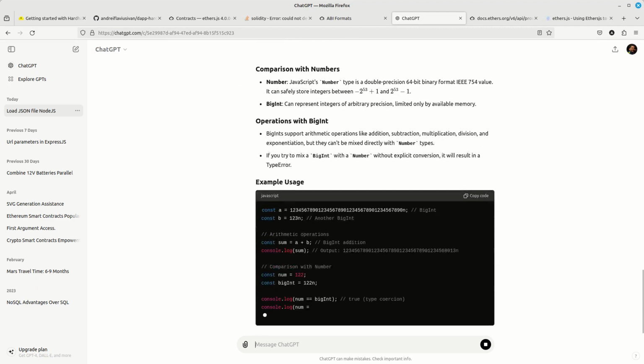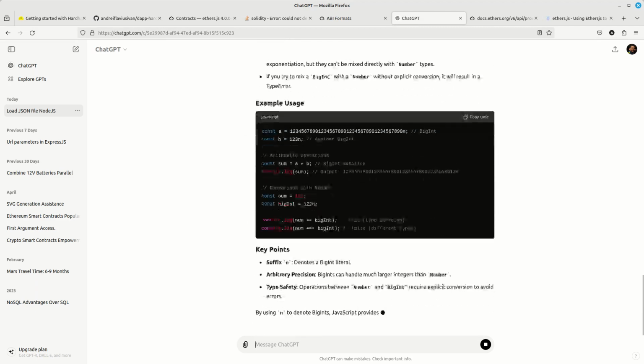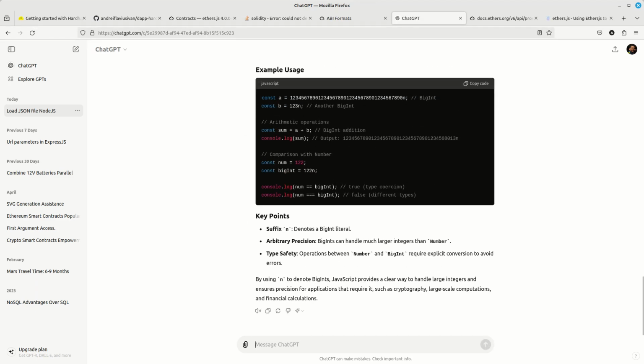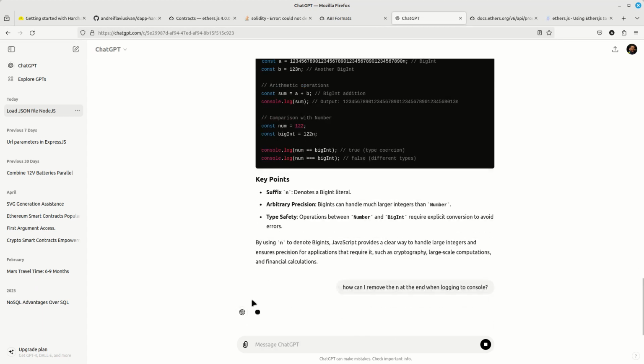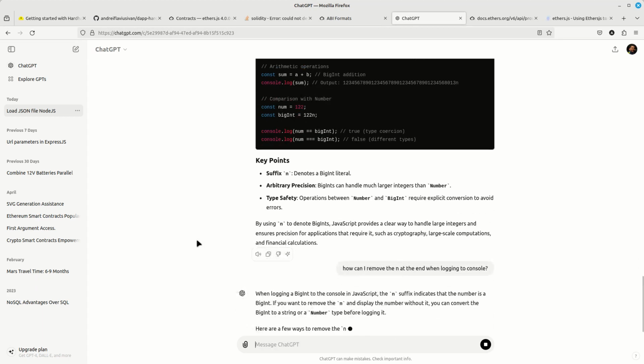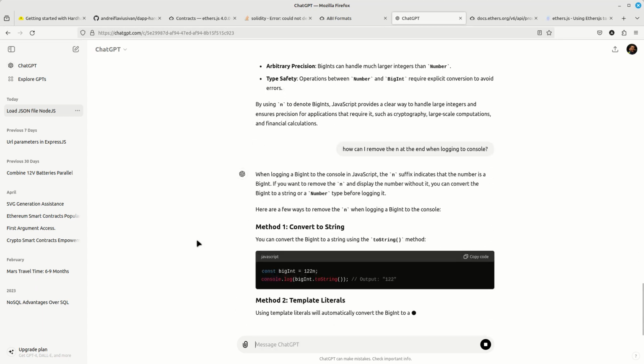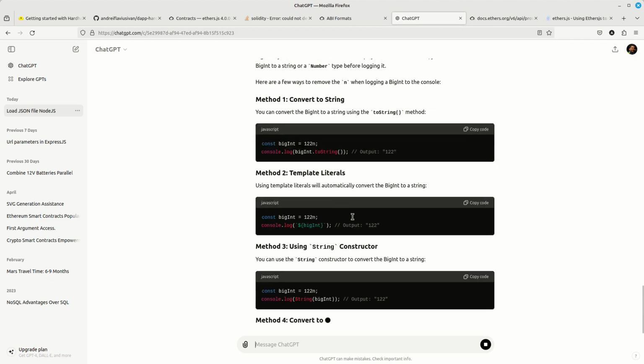But I don't want to have it with n in the end. How can I remove the n at the end when logging to console? Let's see. Convert to string. Okay.